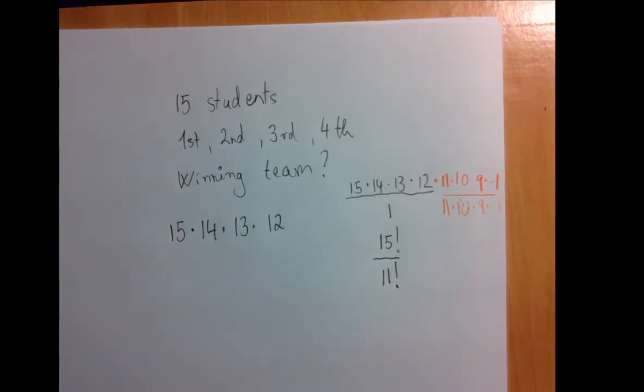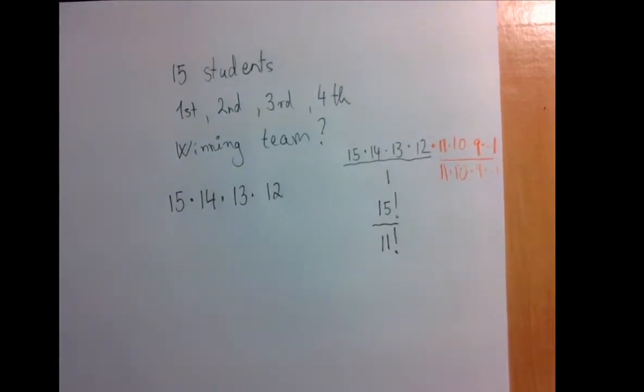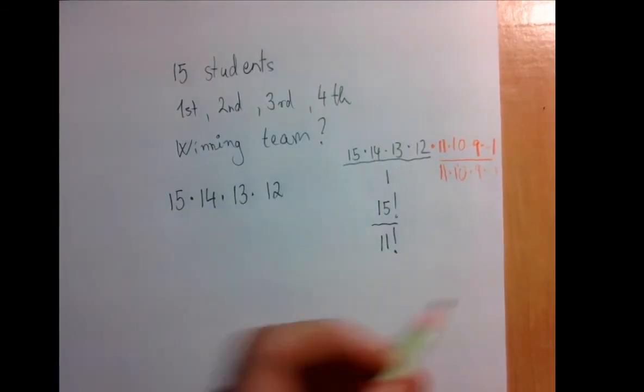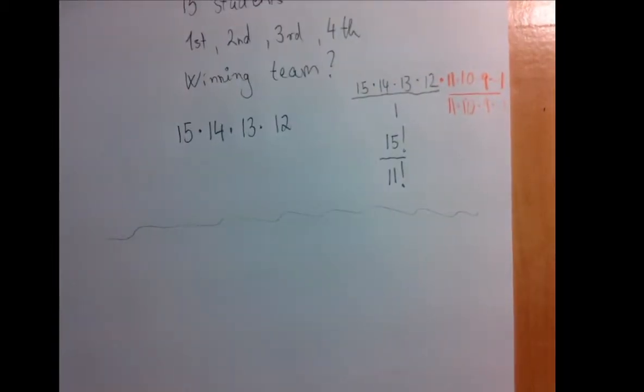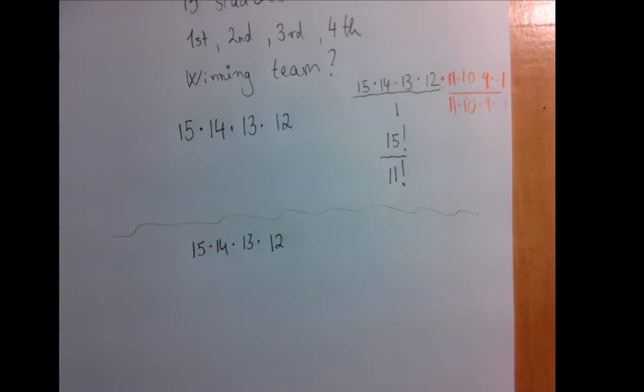When we have the same question, but the order doesn't matter, that's a harder question. It looks like for nature, order does matter. It is more natural to compute things where the order does matter. So for the second question, the winning team, we're going to pretend first that order does matter. And then we're going to say, okay, but now surely we have overcount, right?